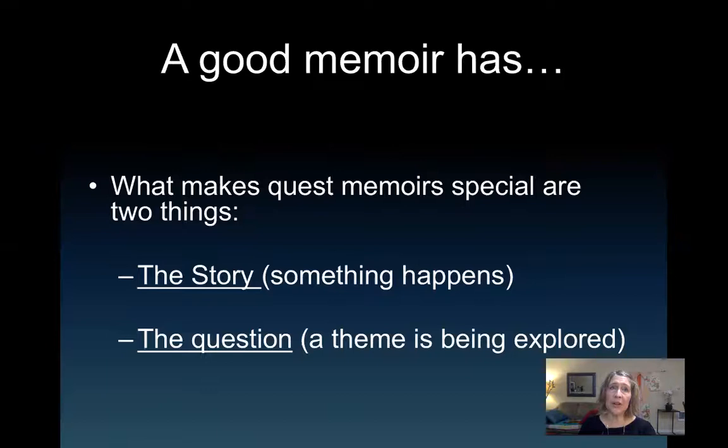So, for example, in the story Wild by Cheryl Strayed, the story was of a young woman who took a hike on this long trail. Okay, but the theme she was exploring was grief. So, really, throughout the whole story, even though all kinds of things happen on the trail, she encounters interesting characters, she's exploring this question of grief and how to let go of her mother and all of the things that she's lost in the course of her life, right? So that's a great example of a good memoir where both of those things happen.